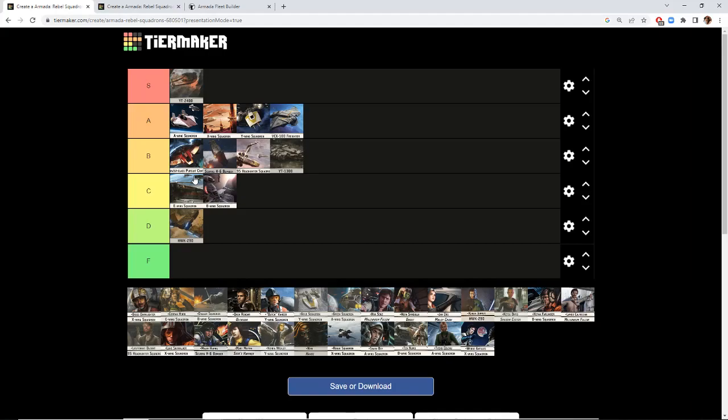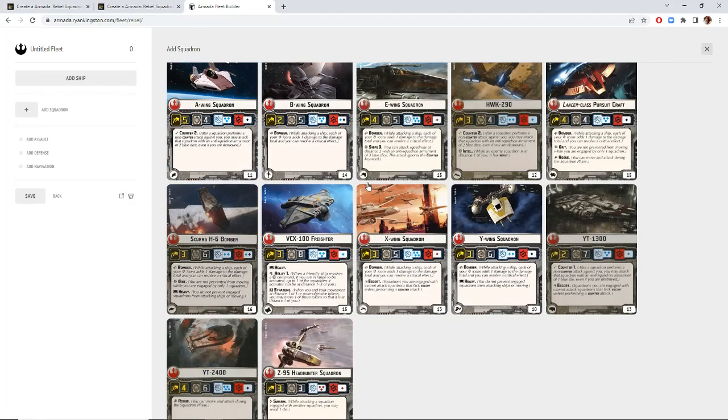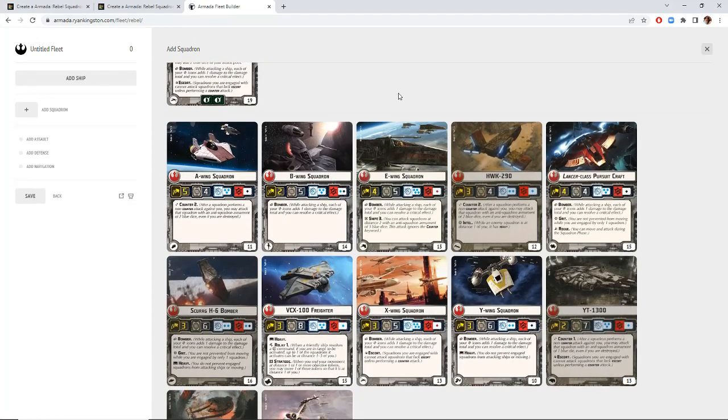Moving to C tier, we have the E-Wing. The E-Wing is just kind of in an unfortunate spot. On paper, it's pretty solid. It's got a good chassis generally. Speed 4 is good. 5 hull is pretty good. 4 anti-squad is great. 1 red bomber is fine. Snipe 3 is okay. It's like a nice thing you can kind of have in your back pocket. But 15 points, I think, is where it starts to get let down.